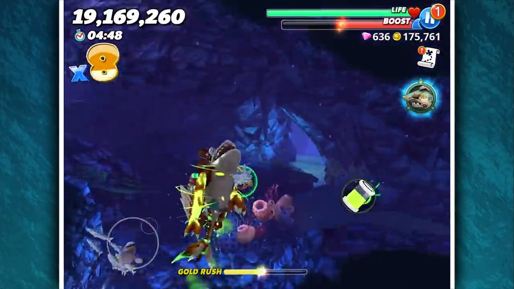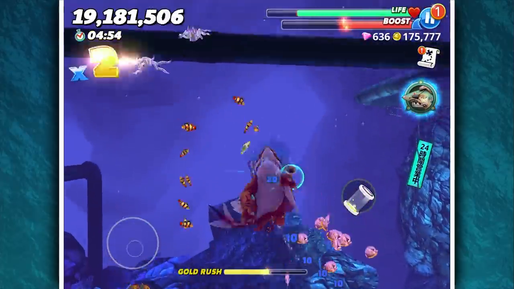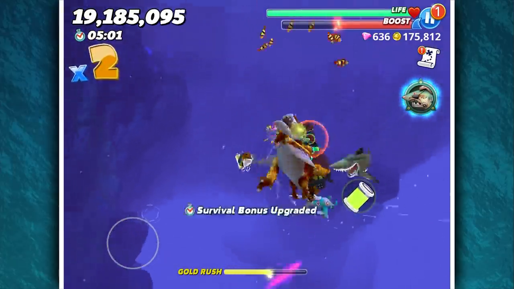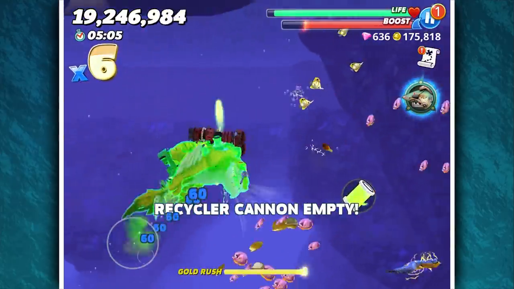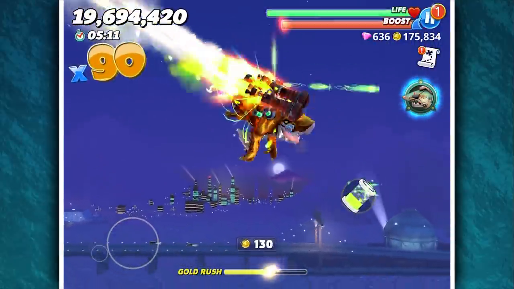Ooh, look at this little cave system. Okay, I think I've been... Oh, God. I wish I could eat the jellies, like the huge jellies. They do take away from your time bonus, as well as the eels, because as soon as you're hit by them, there's nothing you can do. So, 19 million. Ooh, I really feel like, not this sea, but the other sea is way better.